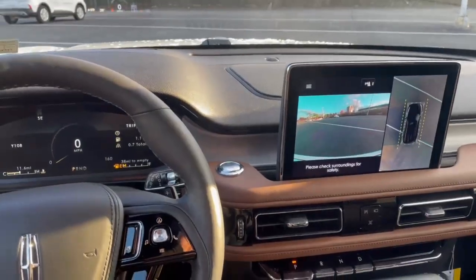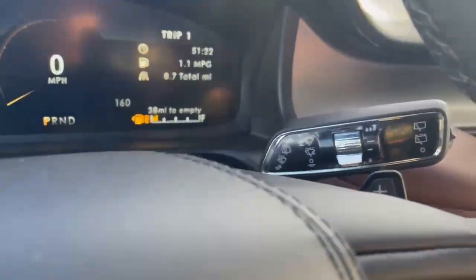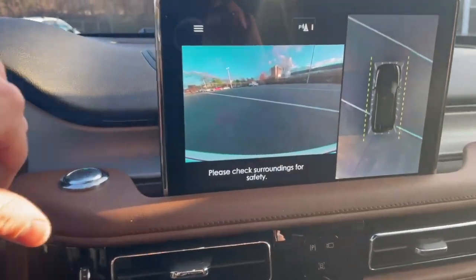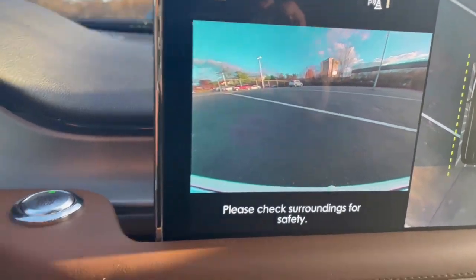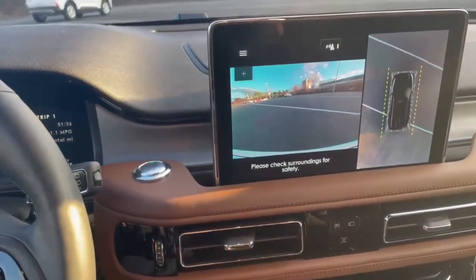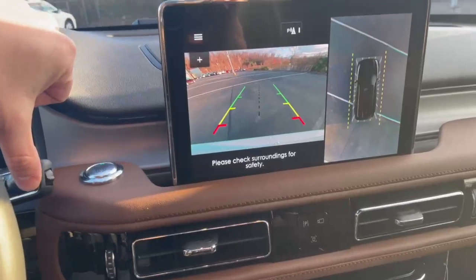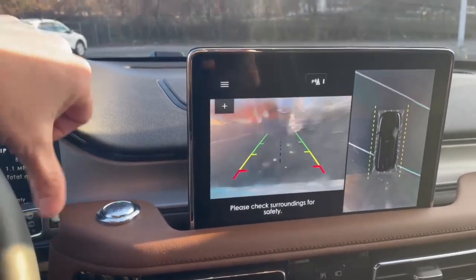Feature number three is a rear and front camera washer. The Lincoln Aviator is equipped with four different cameras, and the front and rear ones — which are most likely to get dirty from salt, dirt, dust, or whatever — have washers on them. Cleaning your cameras is pretty easy: just take your windshield wiper adjustment and pull it towards yourself to spray washer fluid over the front camera. Then put the car in reverse and push the stalk away from yourself — it also sprays off the rear camera, getting it nice and clean.